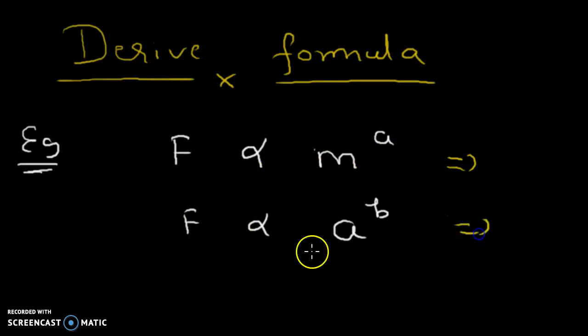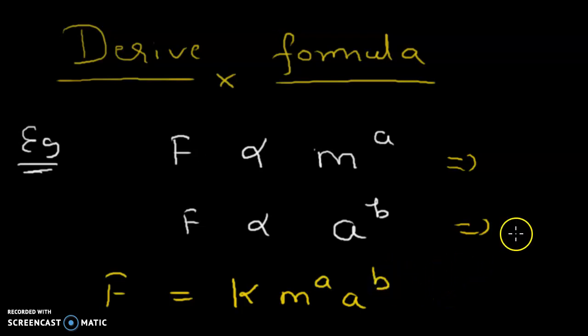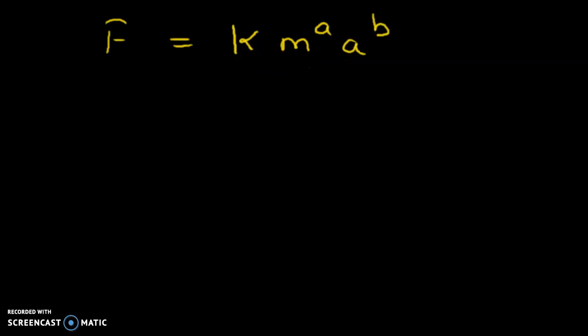So thereby directly proportional, there are two variables, so we are going to use a constant. Say for example, I use the constant as K, so the final expression has come as this. This is the expression for force. Now I need to find the actual value of A and B. For that I'm going to again use dimensional analysis, the importance of which is that the dimension formula on both sides of an equation has to be equivalent.